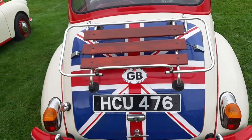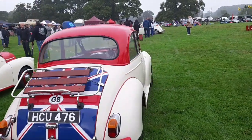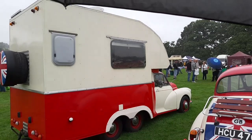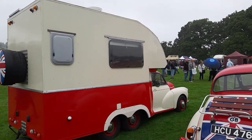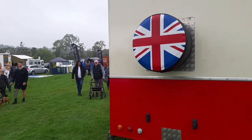A little tidbit about the 24-hour production. If you remember the console classic, which also has a reverse radio. Indeed, yeah. That was supposed to come out in 1959. That looks like a converted Morris Minor into a camper van. Never seen anything like it, but then I don't know much about this sort of thing. Exactly, so they prioritised the more predicted angle, because they made a bit more profit on that.